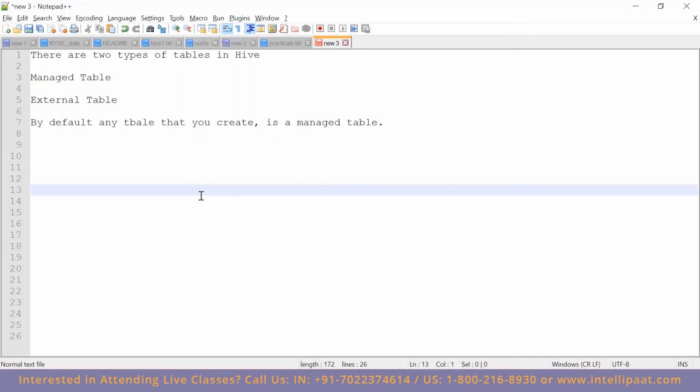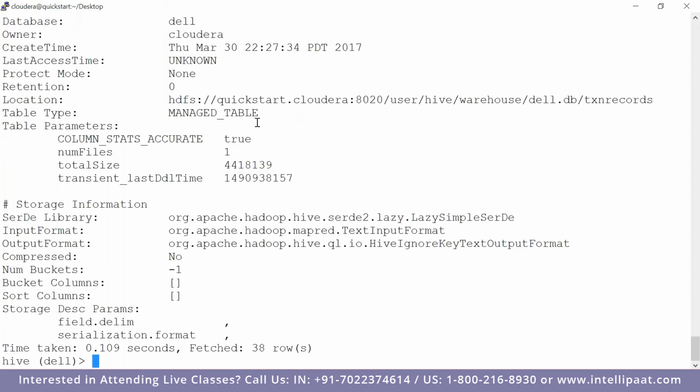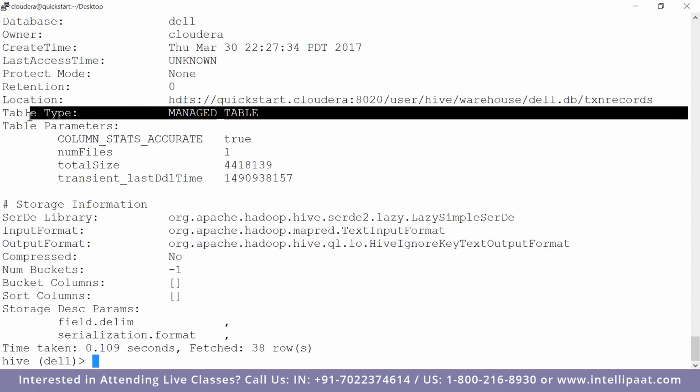Now, what are these things? By default, any table you create is called a managed table. So how do you know that? If you go to Hive, you can say show tables. And we have a table called transaction records. If I say describe formatted txn records, if I type this command, describe the table, it says it's a managed table.